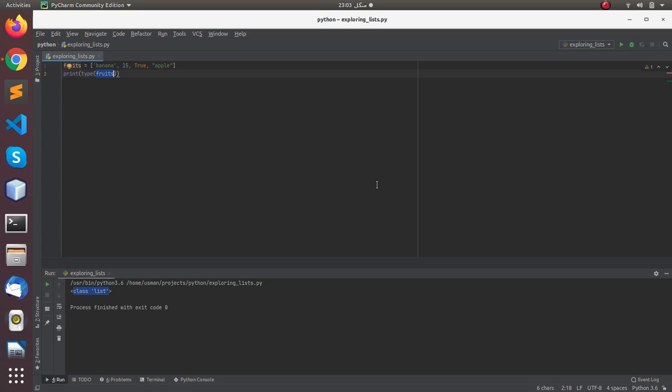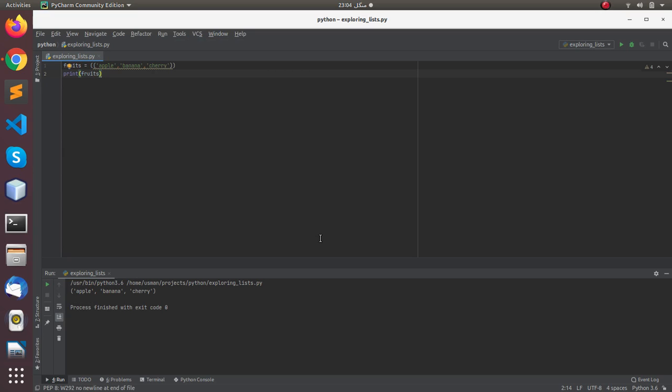It is also possible to use the list constructor for constructing a new list. So apple, banana, cherry, and let's print the list here, and you can see we have apple, banana, and cherry.